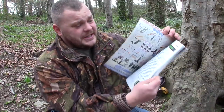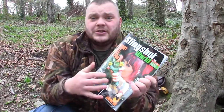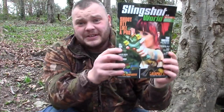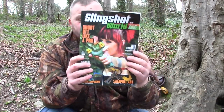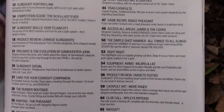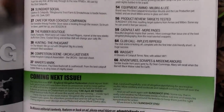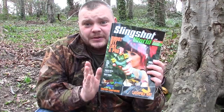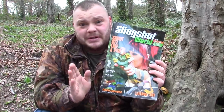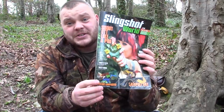It's exceptionally well done. If you're into catapults, or just into mooching, or into anything regarding it slightly, this is something to have. It's just jam-packed full of stuff, and I'd just like to say personally from me, Adam, and probably from many others in the catapult world, you've really outdone yourself here. This is something that will no doubt be about for years, and it's probably the start of something big.